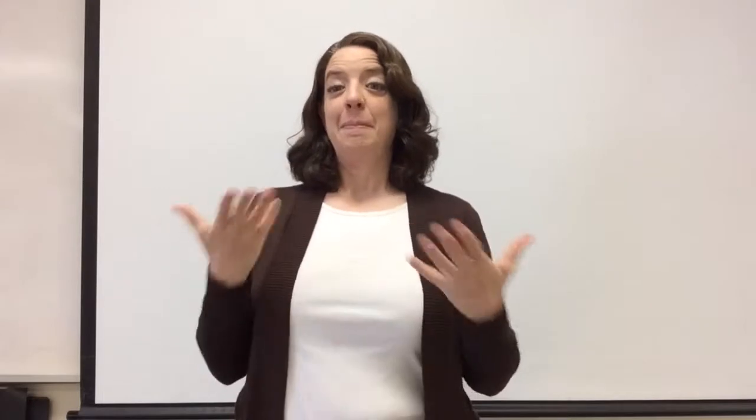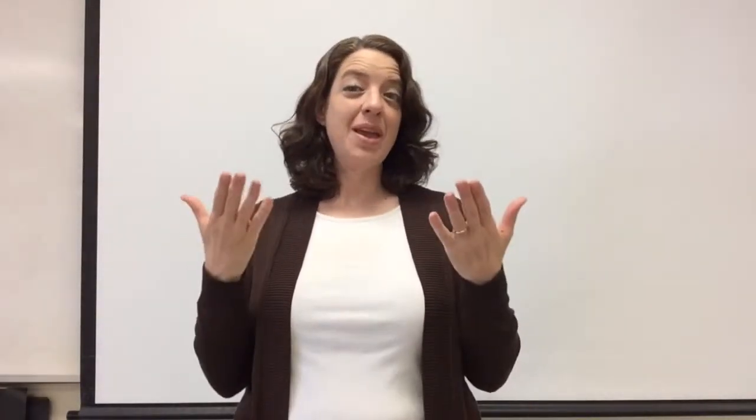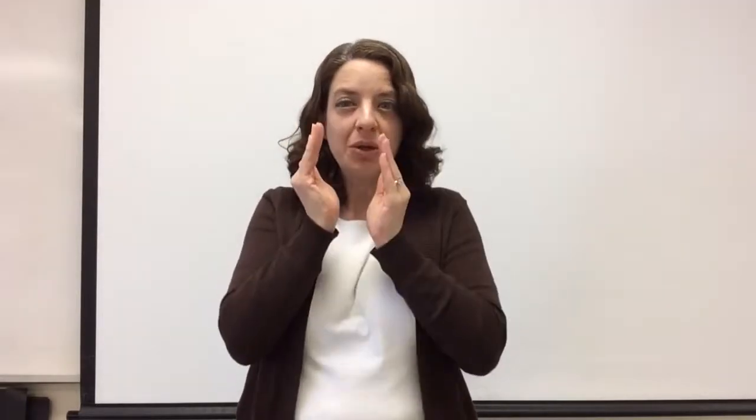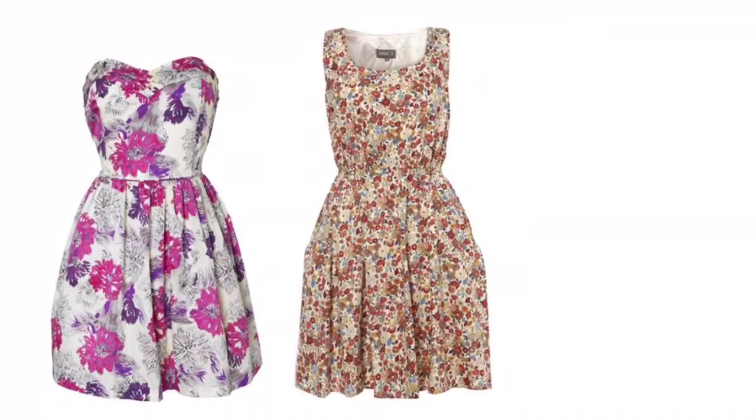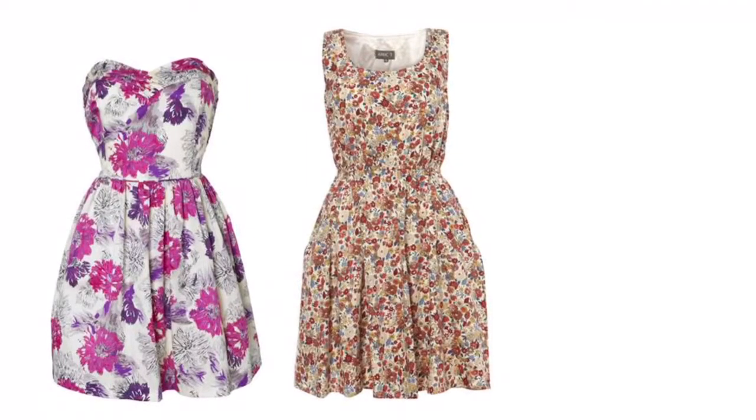But do all floral print dresses look the same? Maybe the dress has a few big flowers on it, like this one. So first I'm going to sign the word flower, and then I'm going to show that they're big and where they're located on the dress. But maybe it has a lot of small flowers on it, so I'm going to sign it differently. Different hand shape, different movement.